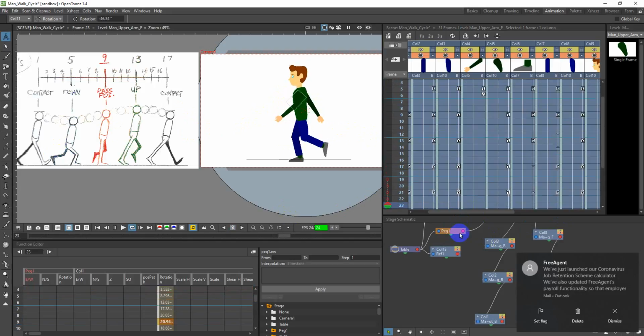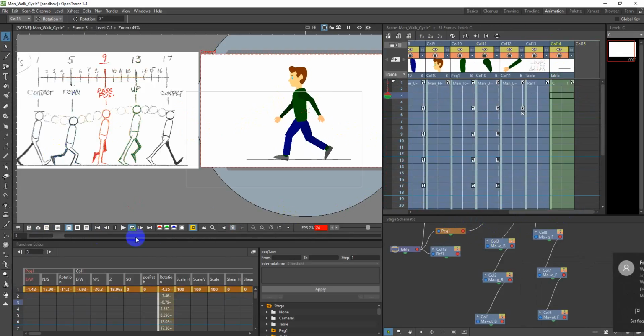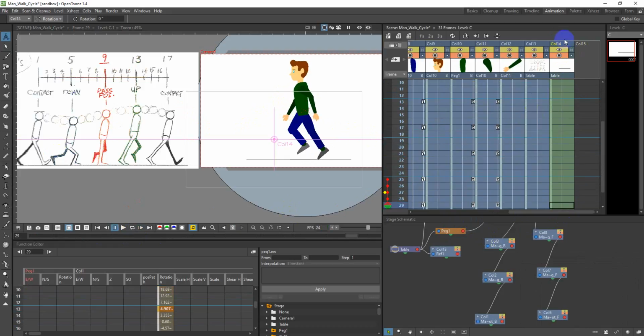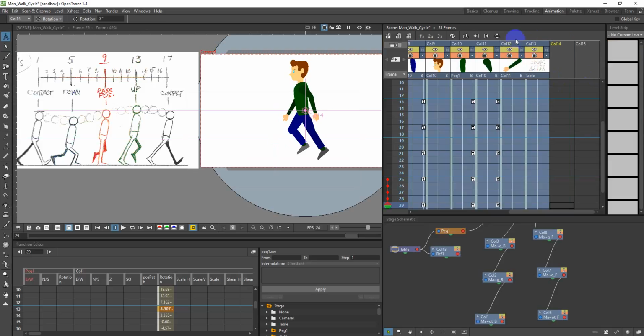So that line that helped us has served its purpose. So let's come to, well, I can pause this now, I don't need this anymore. This line has served its purpose, so you can either hide it if you want, or you can right click and delete, because I don't need the line anymore.